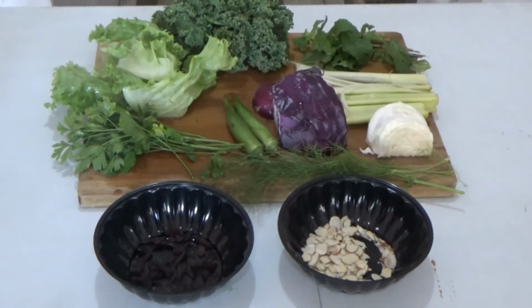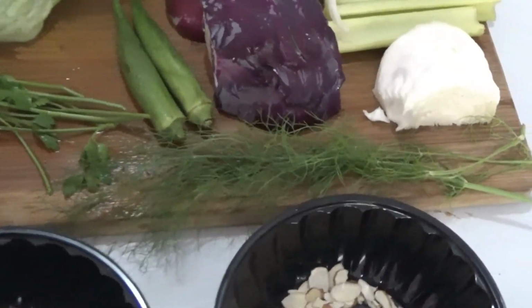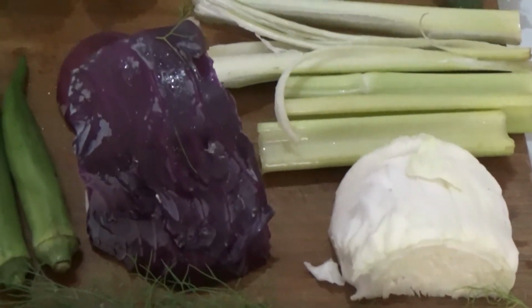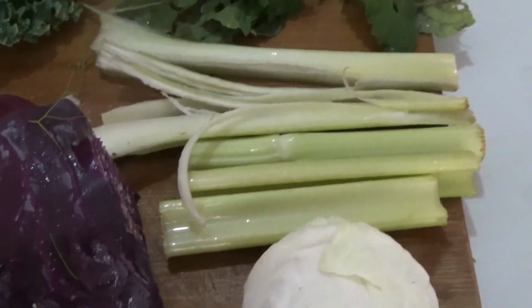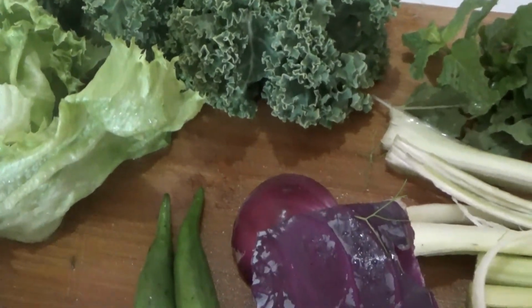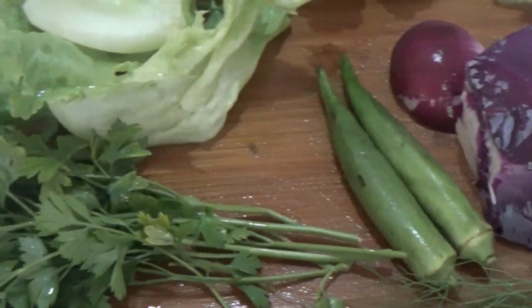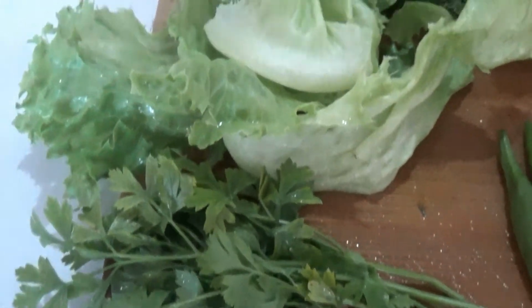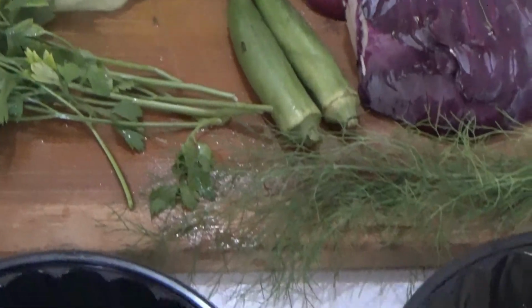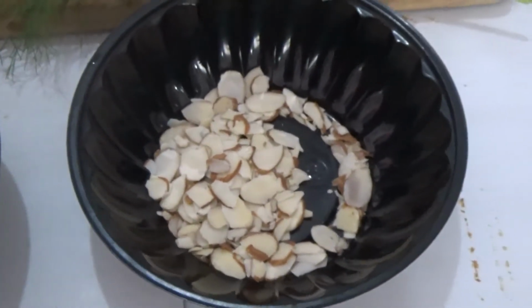So here are your lunchtime ingredients. We have dill, white cabbage, red cabbage, celery, fresh mint, kale, a quarter of a red onion, okra, cilantro, and some lettuce. To garnish, we've got raisins and sliced almonds.